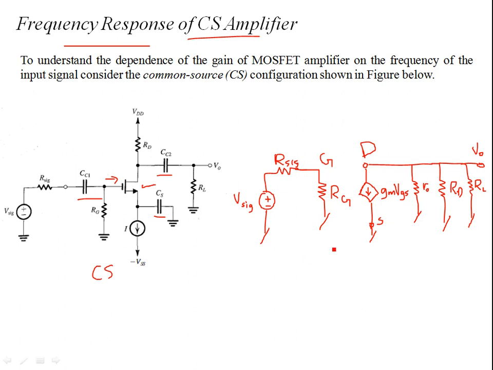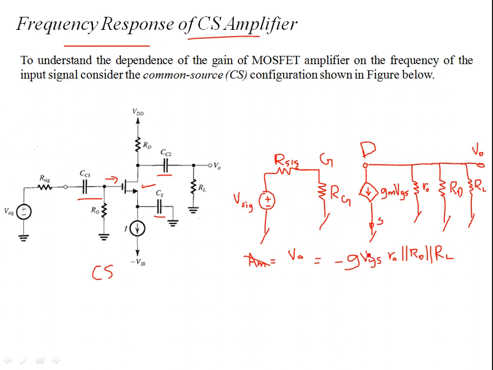So it's very easy to see, without the dependence of frequency, you can write the gain of the transistor Am as well. Before the gain, you could write the output voltage V0 as minus gm VGS, that's the AC voltage between the gate and source, times the parallel combination of all three resistances, r0 parallel RD parallel RL. So you see the output voltage does not have any dependence on the frequency, because we are not including the effect of capacitances.